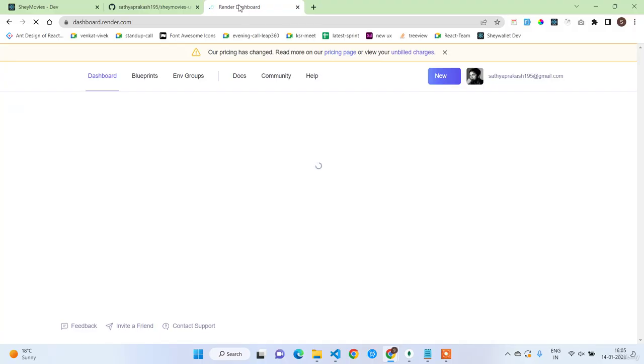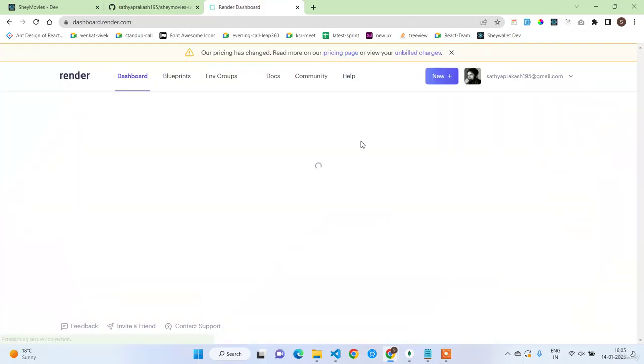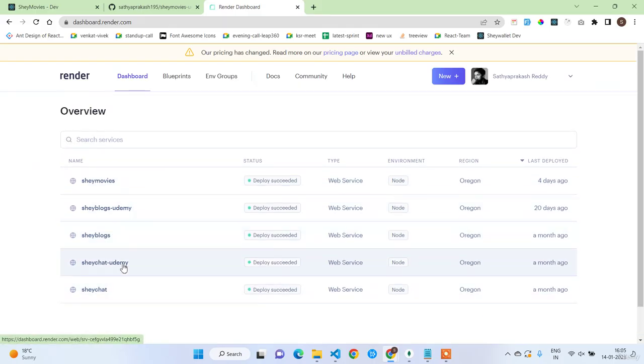Yeah, so once you get the Render dashboard, you are going to have a list of the deployed applications. The website is very slow, even their services also, but we cannot do anything. We don't have any free server. I think it got logged out. I don't know why. Let me log in again. Maybe the session was expired. Yeah, so here you can see I have already, I think, 5 deployed applications.